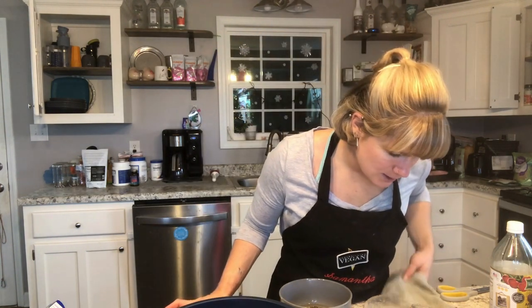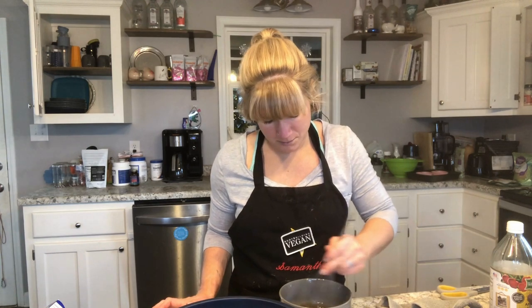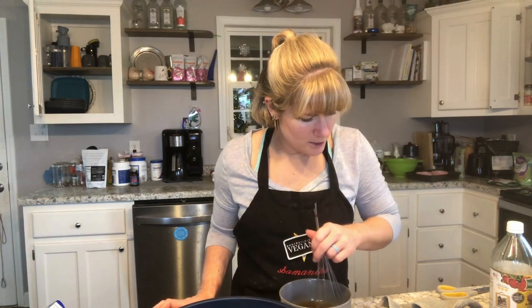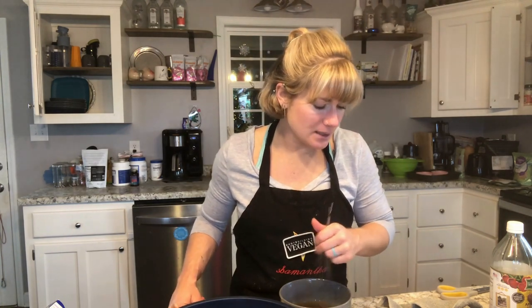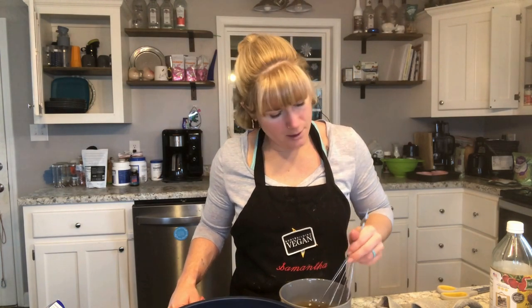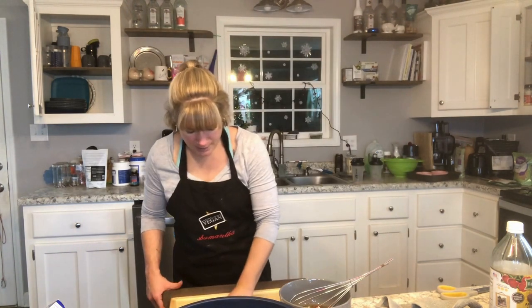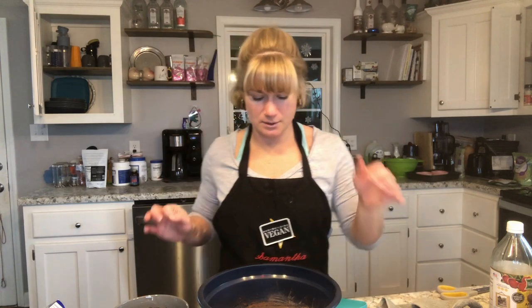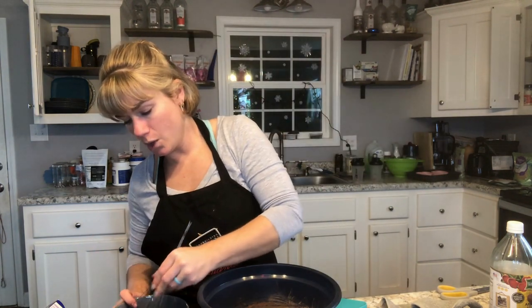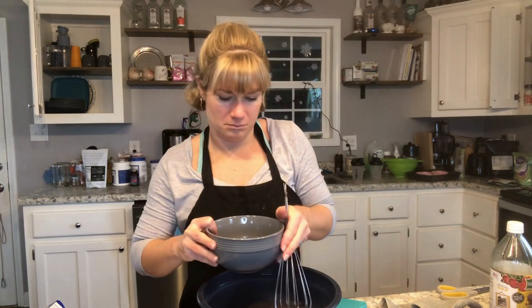All right. It says to whisk together. Then in the large, slowly pour the coffee mixture into the bowl while whisking. We are whisking the cake. We are not mixing with a mixer. Whisk until the cake batter is mixed. My instructions are cut off, but I did look at the instructions on the computer. It says whisk until it's mixed and all the clumps are gone, but don't overmix it because it'll become tough and then you'll have a tough, dense cake. Not what we want. I really hate these ones that say slowly mix it in because I just want to dump it in.